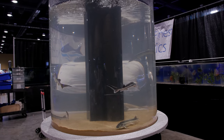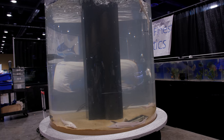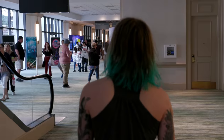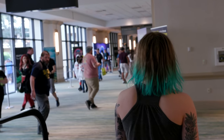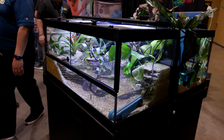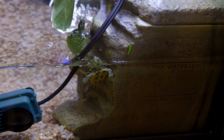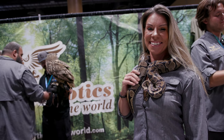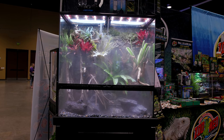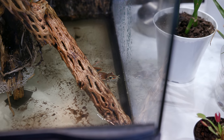Despite how much I love the aquatic side of things, there was just one part of Aquashella I couldn't wait to see, and that was the reptile section. I don't have my blue-tongued skink and carpet python tattoos for nothing — I am absolutely in love with reptiles of all kinds, despite never caring for any of my own due to space issues. Once I saw the selection of pythons, I was so close to just taking the Banana Morph home with me. It took a lot of restraint to keep myself from sticking a snake into my pocket, believe me.